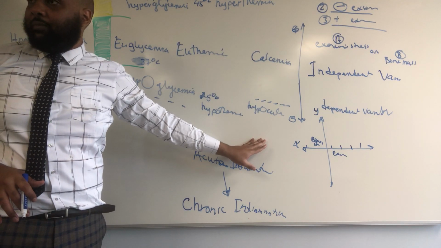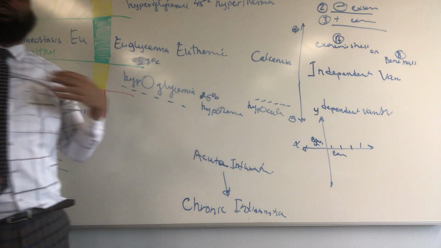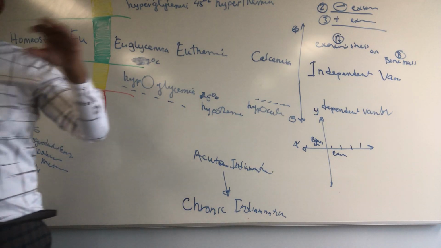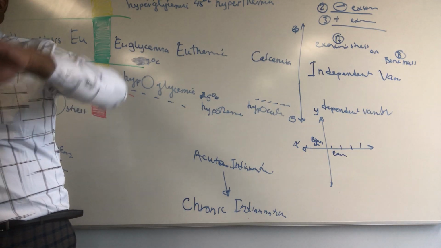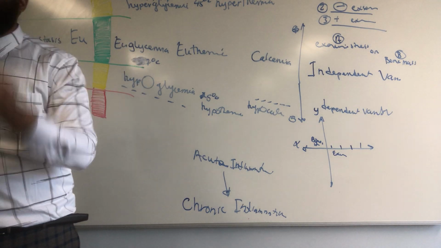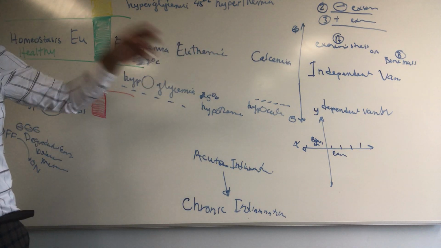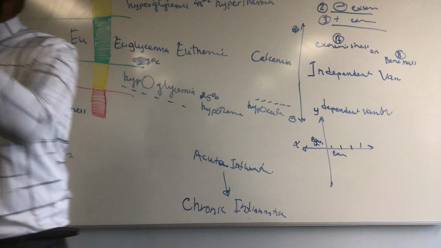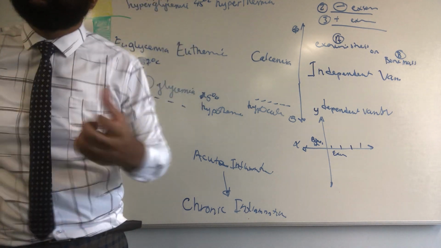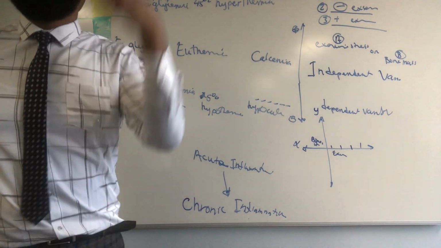Hypocalcemia is also a problem. In hypocalcemia, you need the calcium for the action potential. We're going to learn more about that. You need the calcium for the electrophysiology of the heart. In order for the heart to pump and beat and contract, you're going to need the calcium. If you don't have enough calcium, you're not going to be able to mediate the electrical stimulation. You cannot pump the heart. You cannot pump blood.